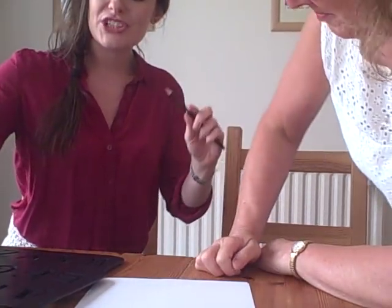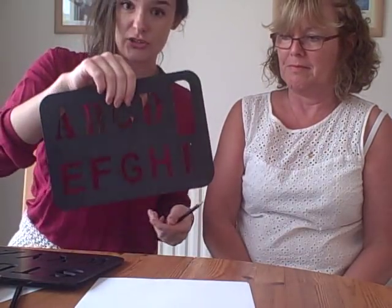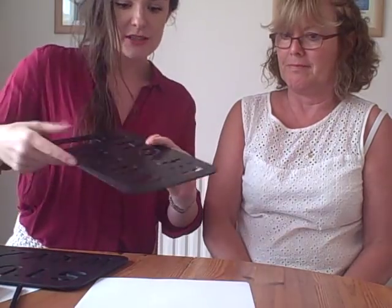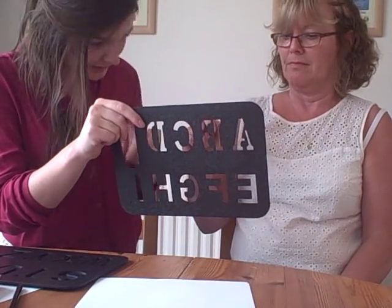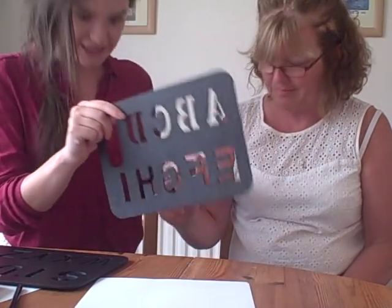So what you really want to do is use lots of verbal prompting, lots of air prompting at the start to help the person grow the muscle memory — the same way they grew it to the two torn choices, now we're doing it to nine or twenty-six choices on the board. So if we were touching the H, this is what I'd do: hold the pencil and move your arm all the way down, that's it, just in front, move your elbow, keep it coming, go, push it. Very nice — H.